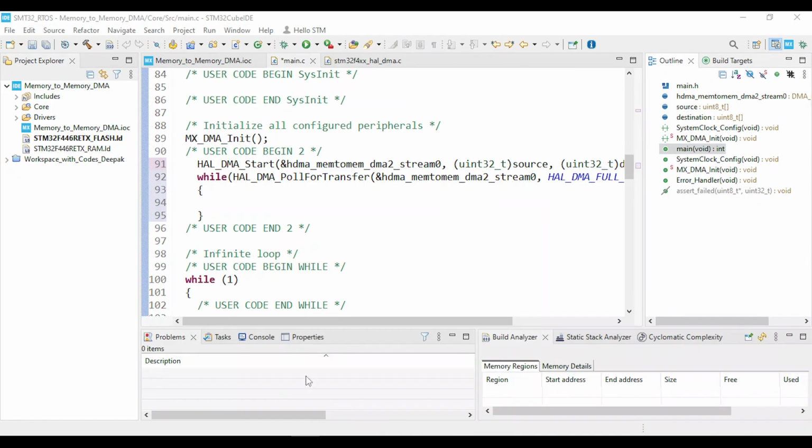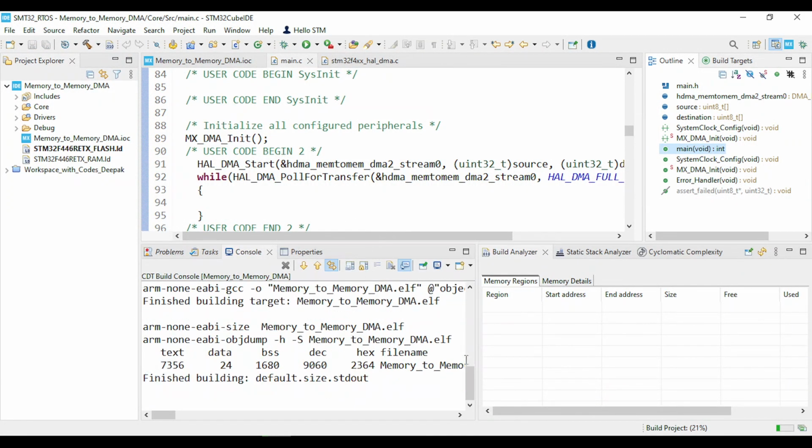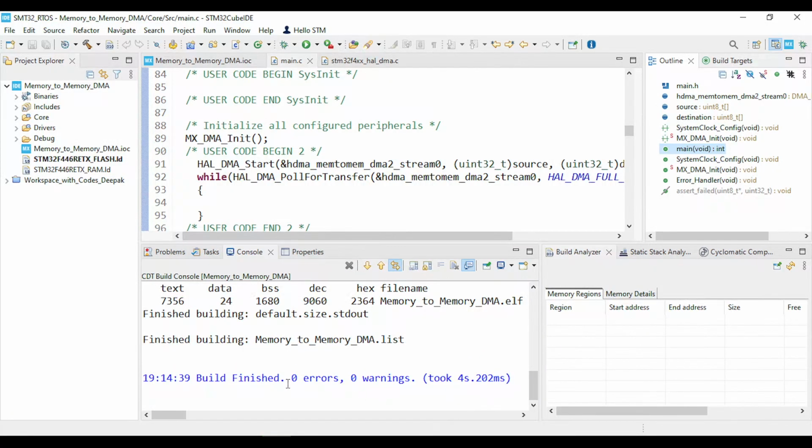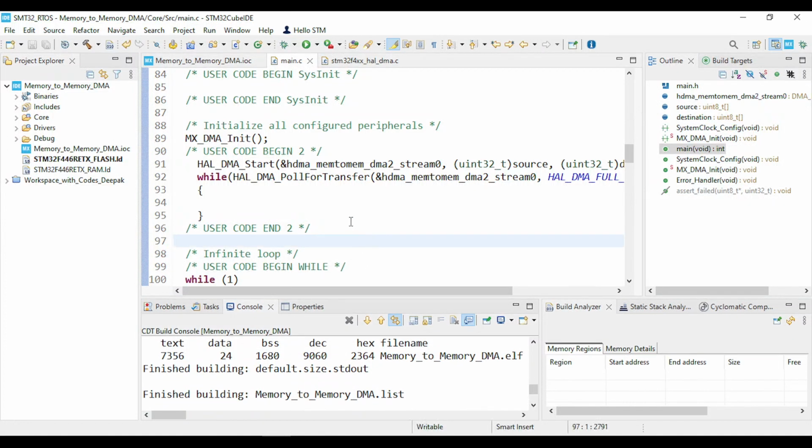Now let us try to build the program. For that you can just click on the hammer button and see if there is any error or warning. So there is no error, no warnings. Let me connect the microcontroller board and debug the program.